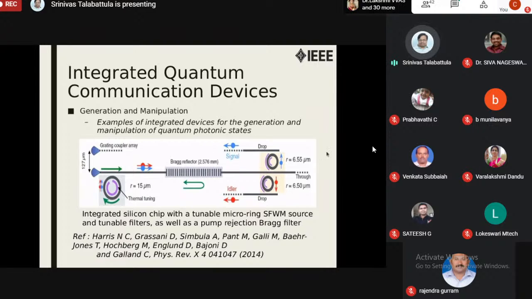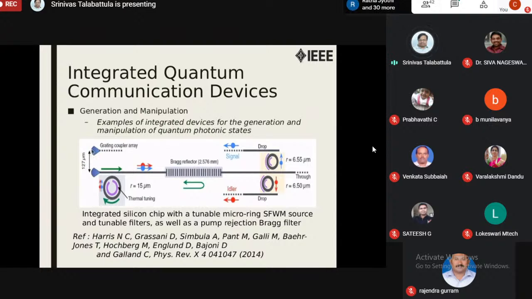In this case, I will use it in the opposite sense, in reverse. So you can call them input ports, drop ports, and throughput ports of this coupler. There are 4 ports. You can say that this waveguide is a bus waveguide. Light can pass through this, and it can couple into this ring resonator, and it can come out of this port. Depending on the resonance, you can drop the signal at this port. You can also drop the signal across these ports. Suppose you have 2 signals coming in, you can drop one across this port and one across the other port.